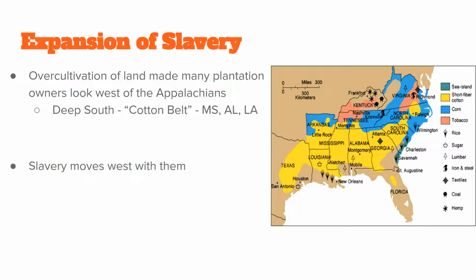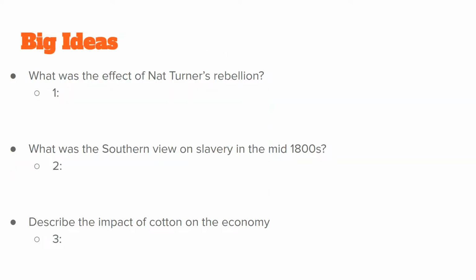And we'll see this, as we've talked about before, as new states come up, the South is going to want slavery to be allowed in these areas, and the North is going to try to restrict it. We talked about that with the Missouri Compromise, but we're going to see how that starts to fail in our next unit. We're going to get into more compromises and more difficulties with the issue of slavery because of its expansion.